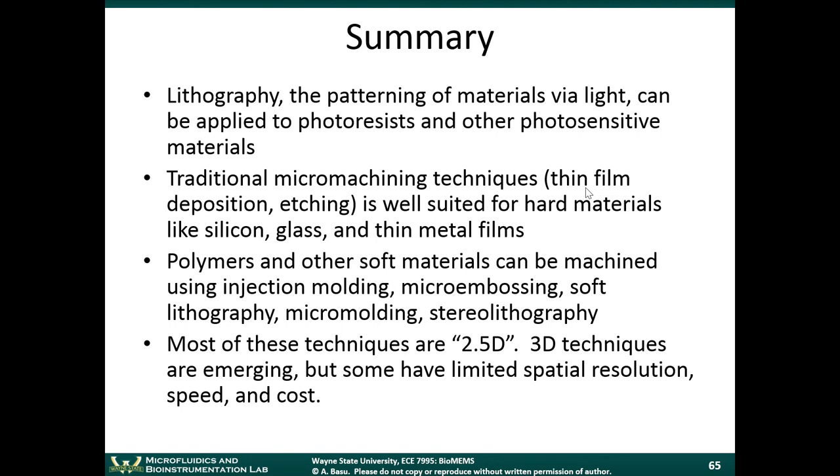This module is really giving you a spattering of a whole bunch of different fabrication techniques. A little bit of this, a little bit of this, a little bit of this. It's good that you know these different fabrication techniques, because when it comes to building a device, you can borrow ideas from them when you come up with your own process to make a device that you're interested in. It's just to expose you to the different areas.